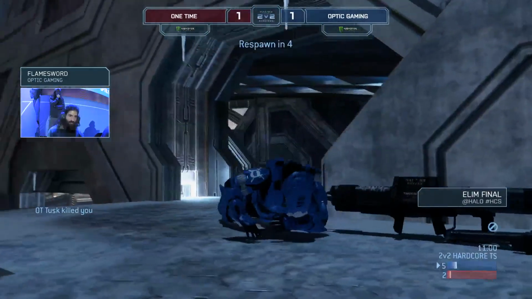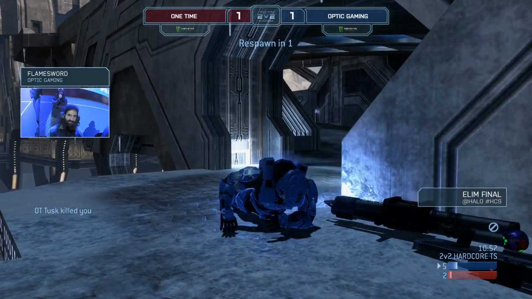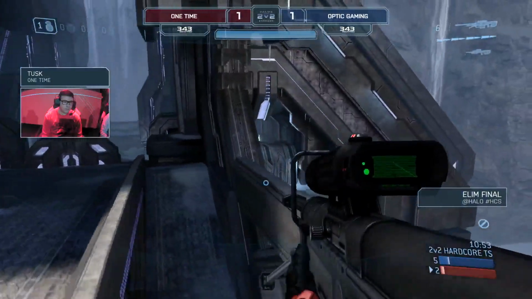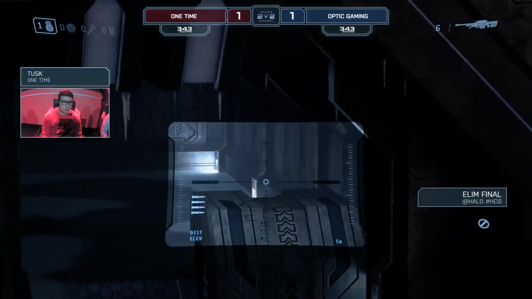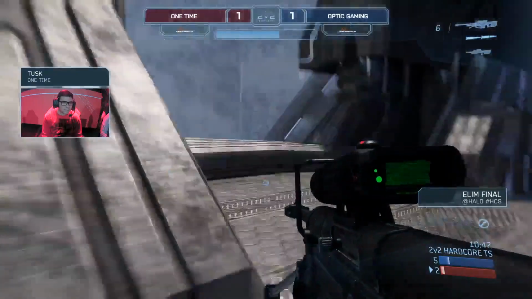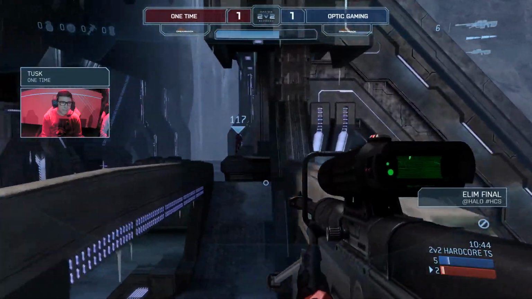Oh, no, Tusk was sitting on that L1 with Snipe, so Sniper and rockets will fall. And now both players here on One Time are going to be top middle. Roy does get the rocket. Oh! In the end, he's got to be careful here in the lobby. We're double back there as well, so Flame might have to lift back.